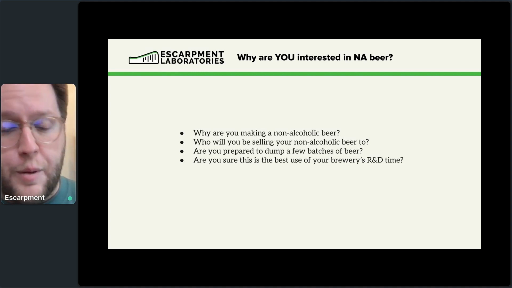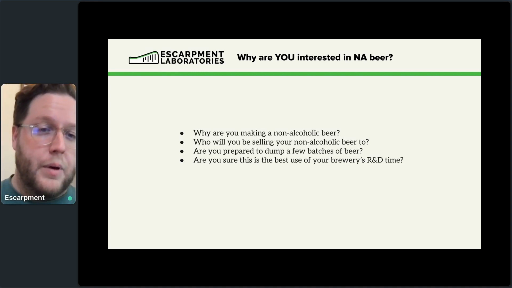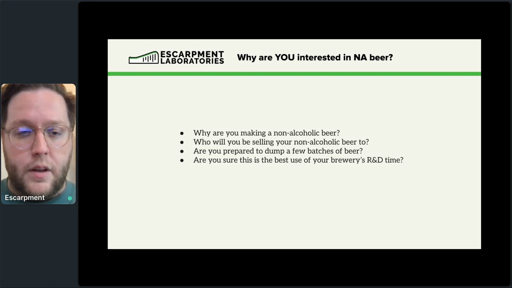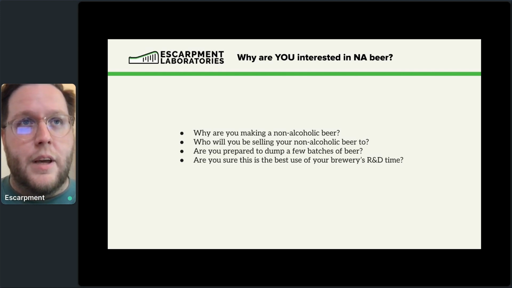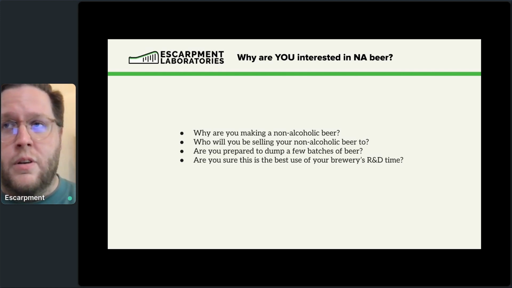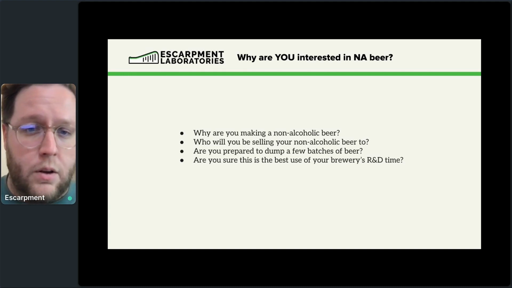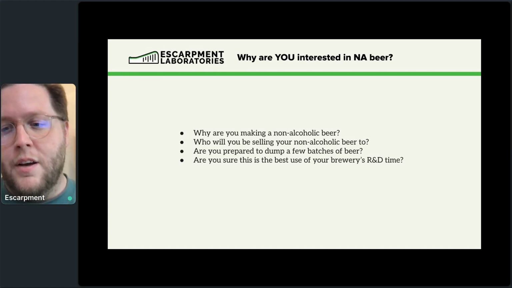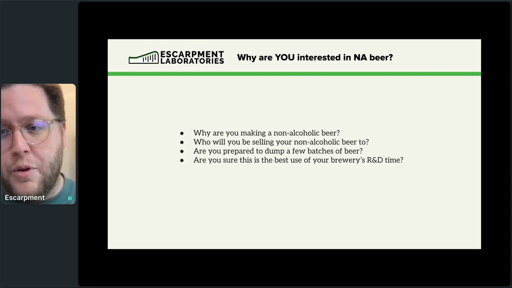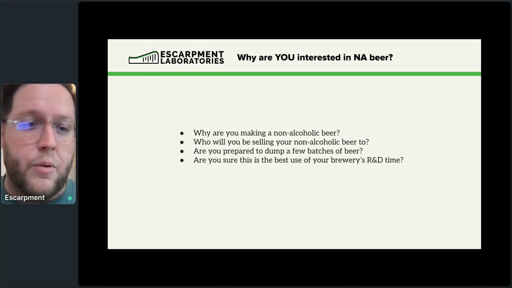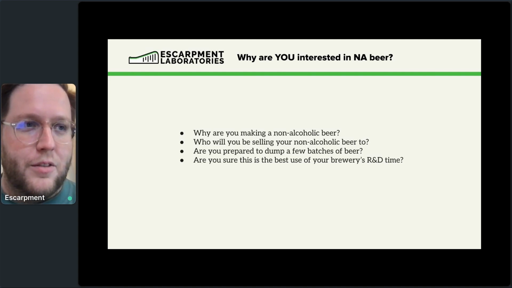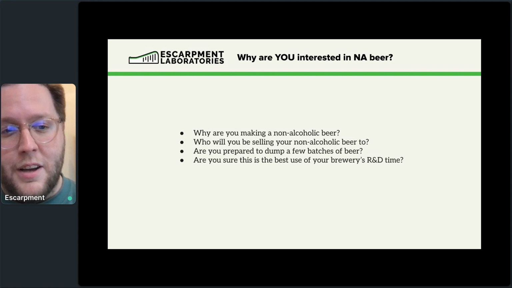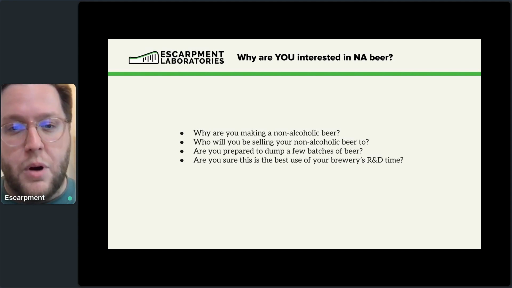One of the interesting opportunities and challenges with non-alcoholic beer is, because it can be sold kind of like a soft drink in a lot of jurisdictions, you can get to scale, you can get to distribution a lot faster than you often can with alcohol. But that also means that the people that have the money, that have the distribution, often have an advantage. So if you're a small brewery, 7 barrel, 10 hectoliter, 20 hectoliter, and you're looking to position your own non-alcoholic beer, you've got to make sure that it makes sense for your own market. So you've got to know who you're selling your non-alcoholic beer to.